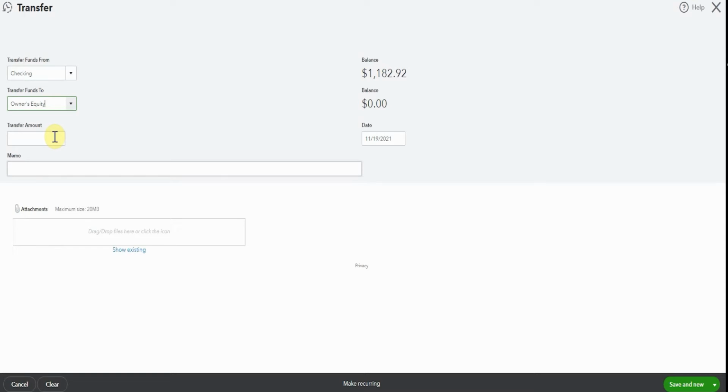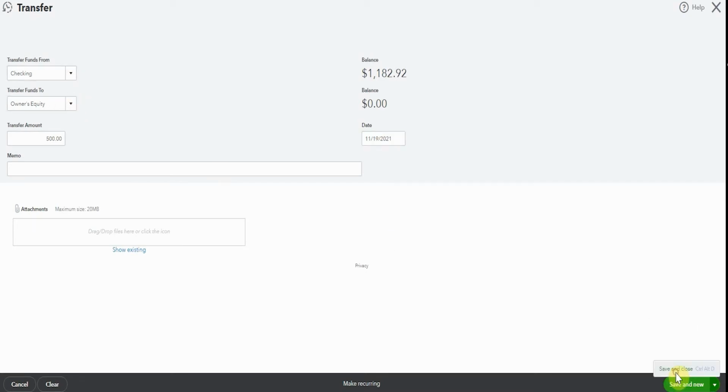We enter in the amount that we're transferring to ourselves, be it $500, $5,000, whatever that is. And one of the beauties of using this transfer function is we don't have any of these sales tax implications. If you were using the expense form to do this, adding it from the bank feed, and for some reason you didn't want to use the transfer function, the sales tax that I would choose is whatever is out of scope, whatever is your option for not impacting sales tax, because this is not something that should have sales tax implications.